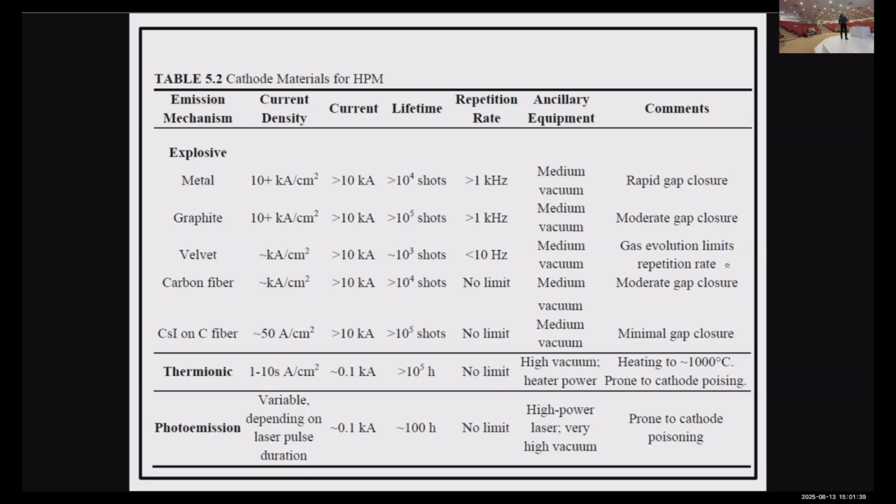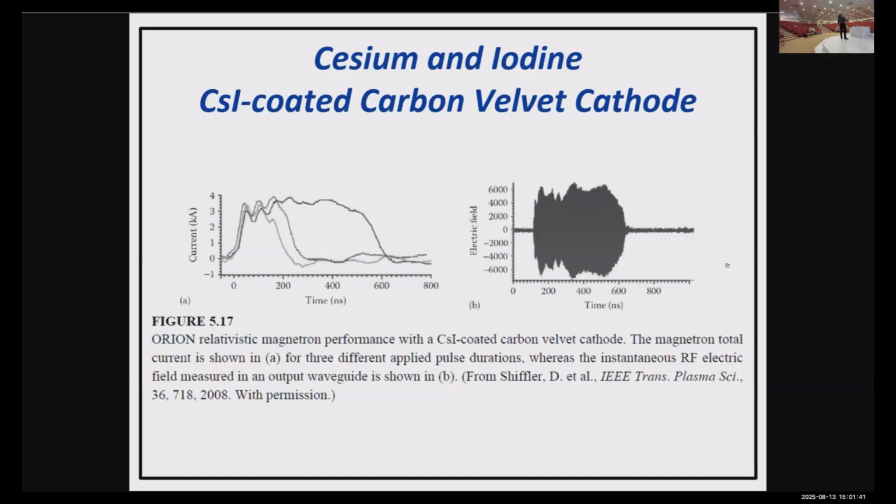These are some variations, and this coating helped to improve the pulse shortening, basically, because it reduces the expansion velocity of the plasma. And this is an experiment, I think, from the Air Force Lab, Dan Schiffler. They improved the pulse by maybe double the pulse length. But this is for longer pulses.